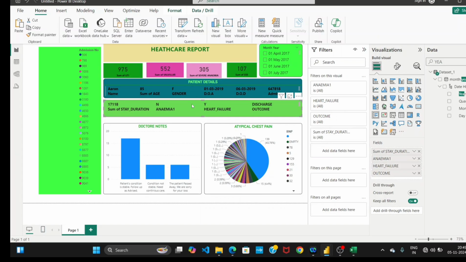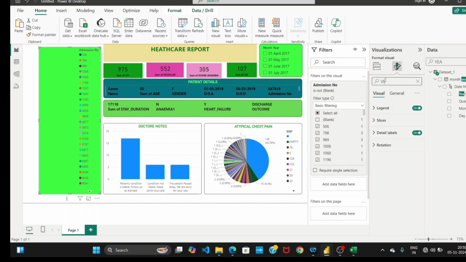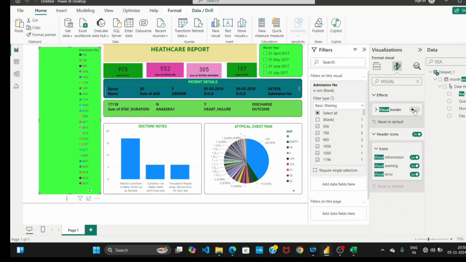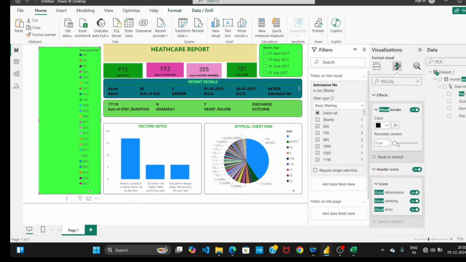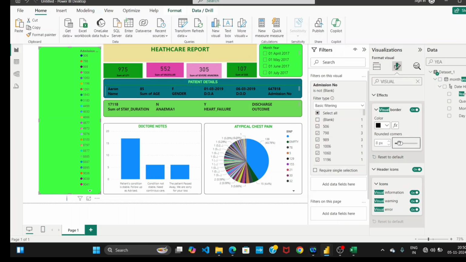So finally we have already created the dashboard. And here also I need to work on the border. So for that, just click on this here, and then turn on the visual border and expand it here.